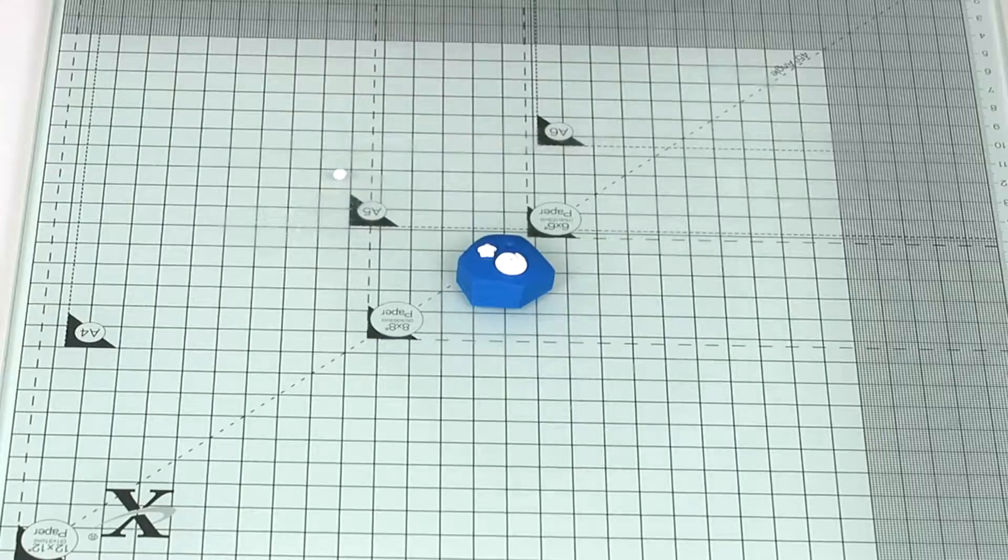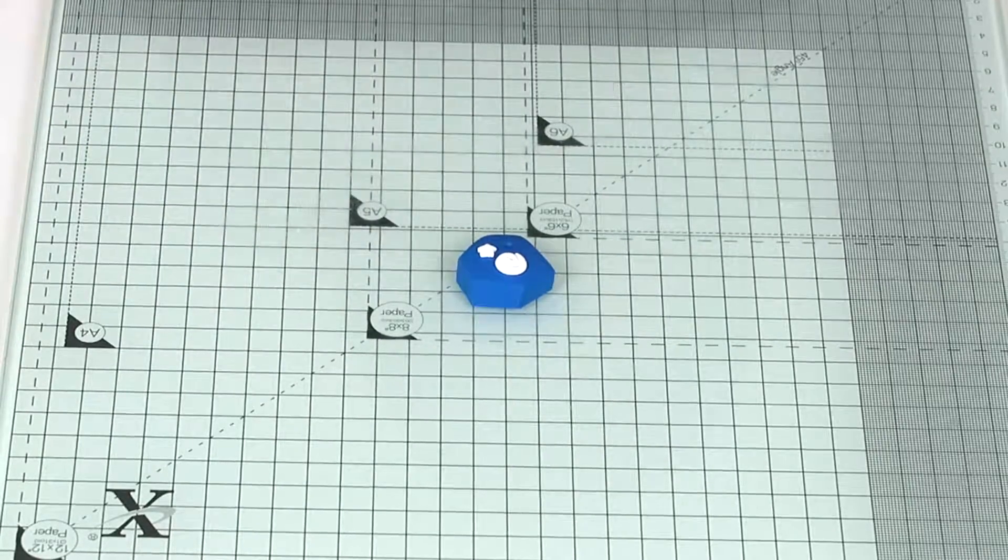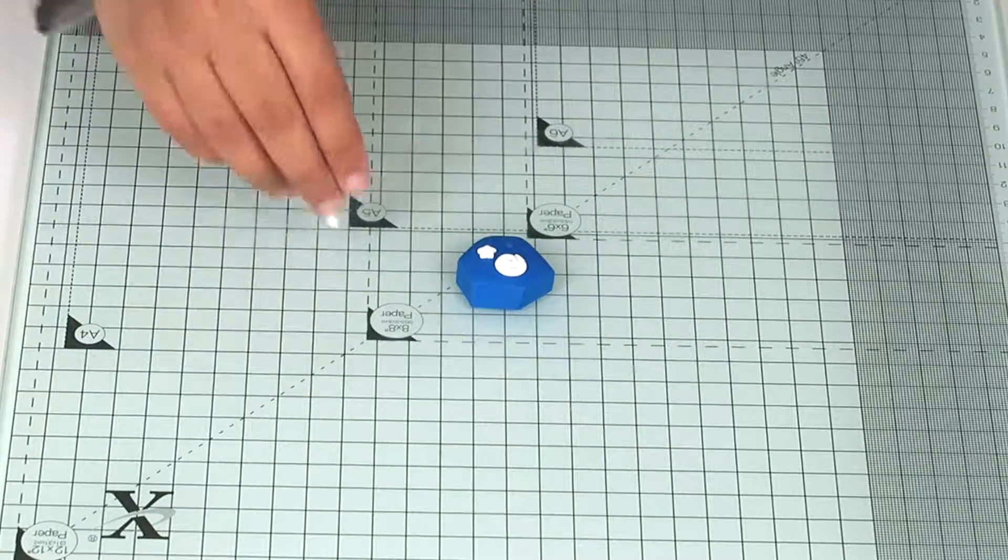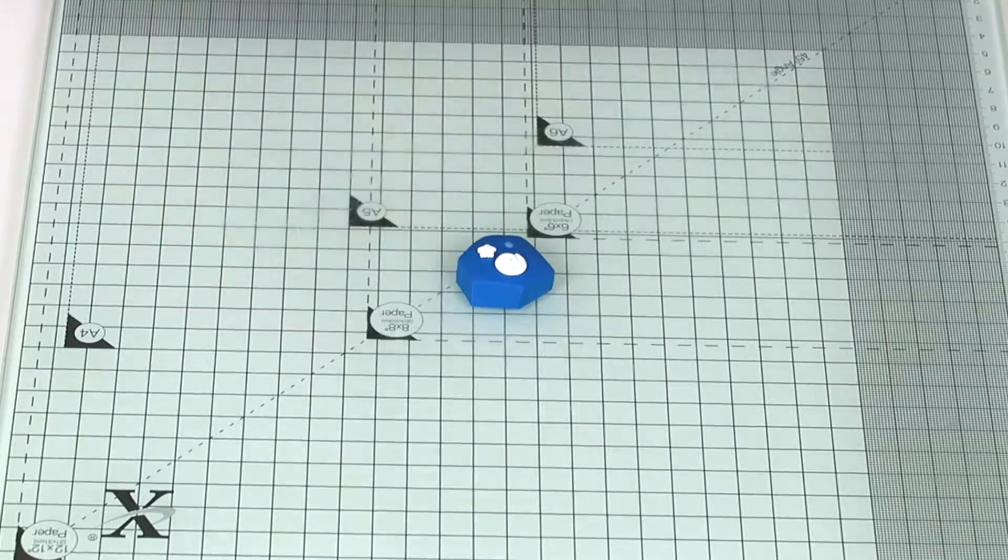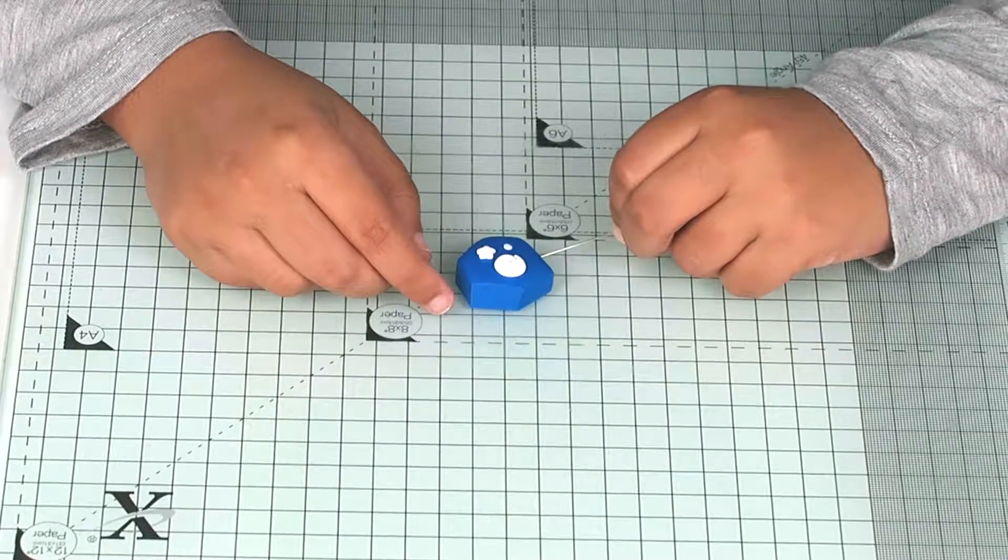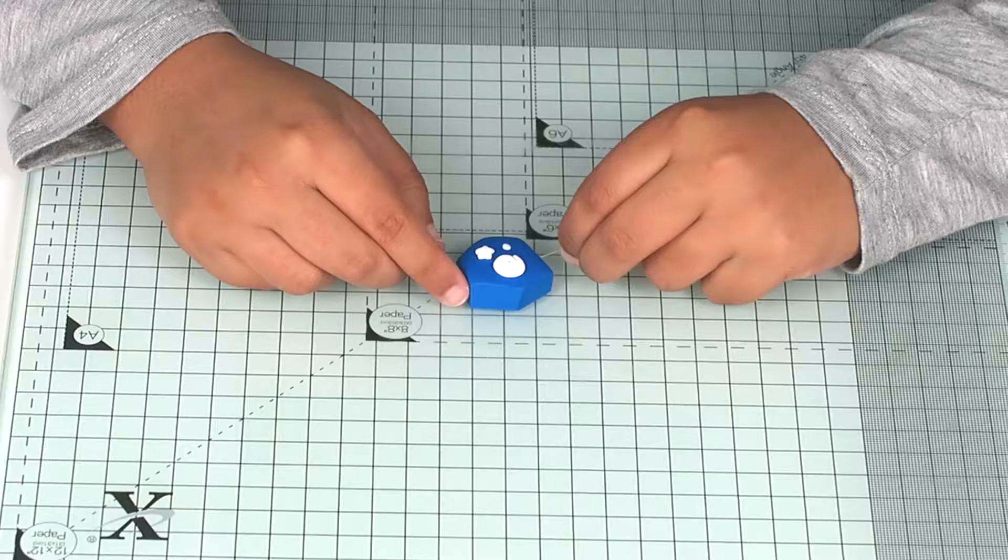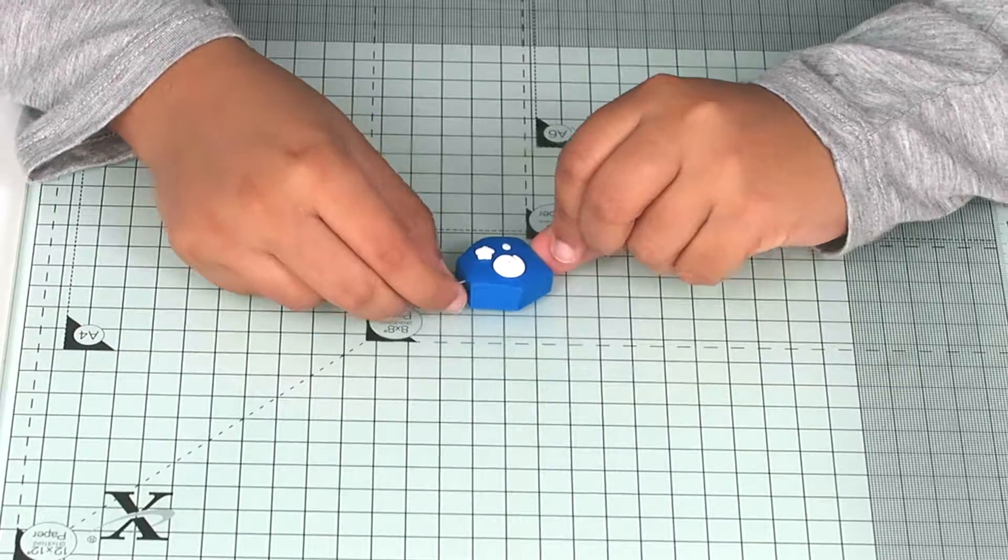Next you want to create a smaller indentation with your dotting tool near the bottom of the fossil. Roll out a small amount of white clay and press that into the indentation. Next you want to insert your eye or head pin. I prefer to use head pins as eye pins have a chance of separating from the charm.